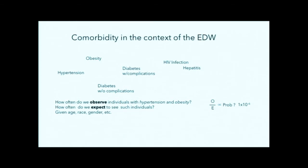Now, I don't want to turn this into a talk about math, but this is a relatively straightforward way to quantitate those relationships and also relate them to a probability calculation that would occur at random. And so we can denote a significant computational comorbidity between two diagnoses by drawing a line or an edge between those two diagnoses and labeling it with the probability that that might occur at random within the database. And so we call that a comorbidity for computational purposes. Of course, a diagnosis can have multiple comorbidities. As I've shown here, obesity may be associated with both hypertension and diabetes without complications. And groups of diagnoses may form an interrelated, tightly connected web of diagnoses that may or may not be connected to other regions of the database.